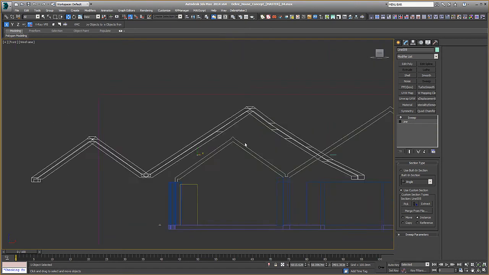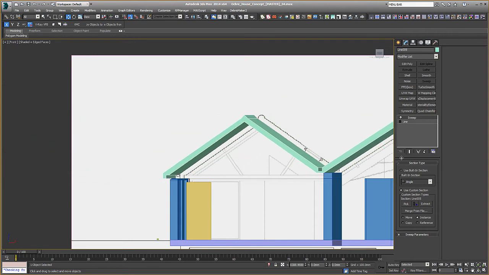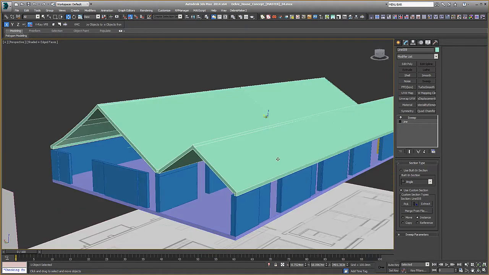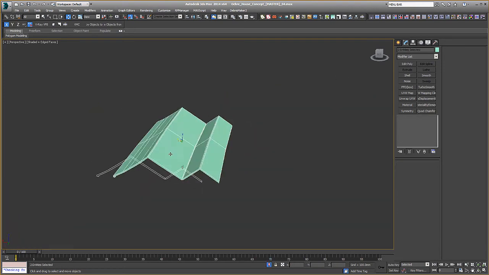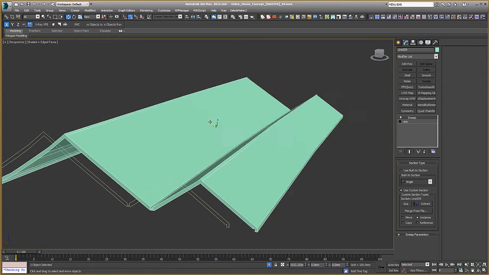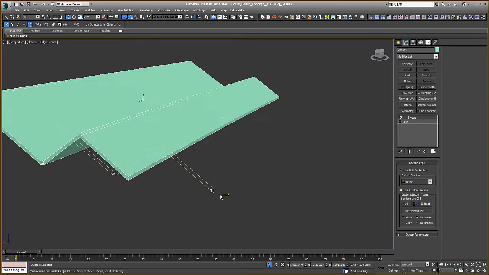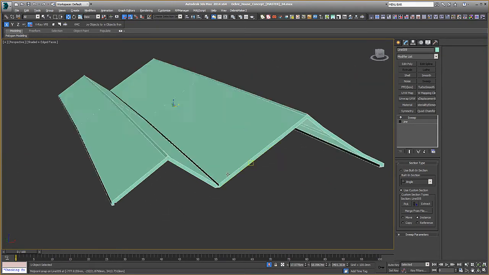So as before, we're just going to move it along to where it needs to be. We'll go to this end and select just the roof and just the roof spline so nothing else is in the way. We'll move that in the X, and we will snap from that corner to that corner, and now our roof is in the correct place.